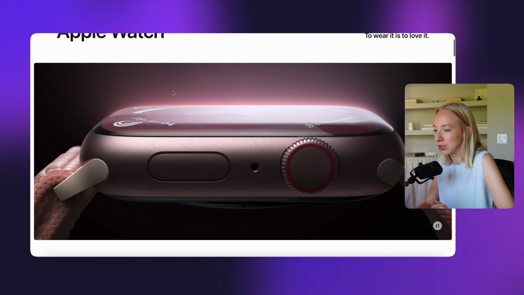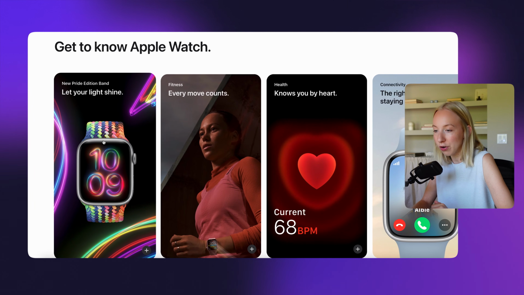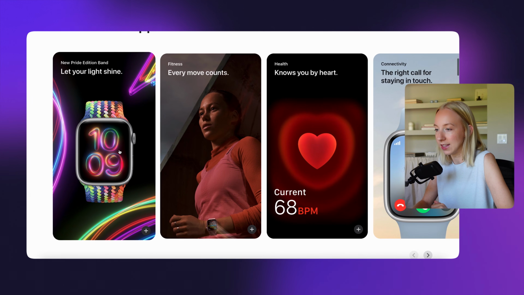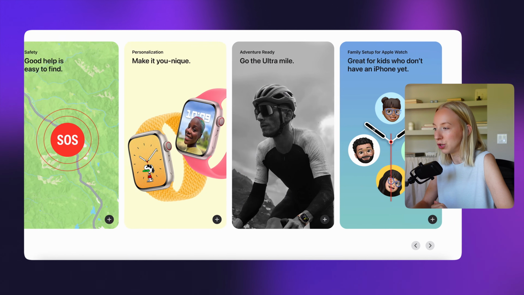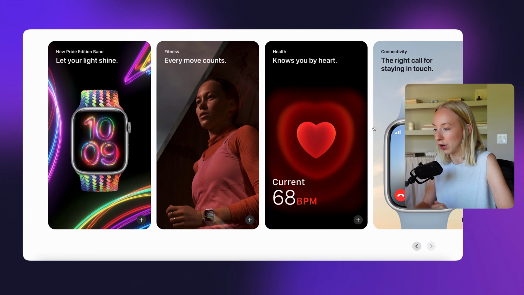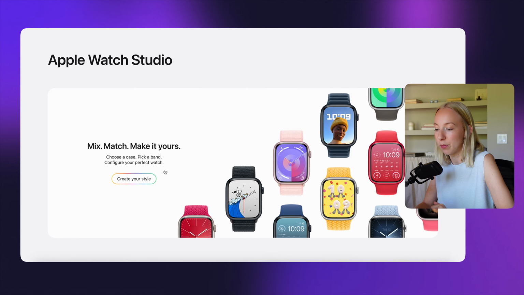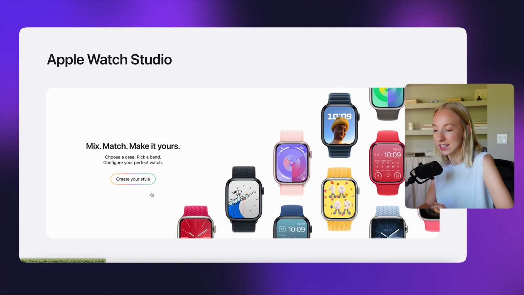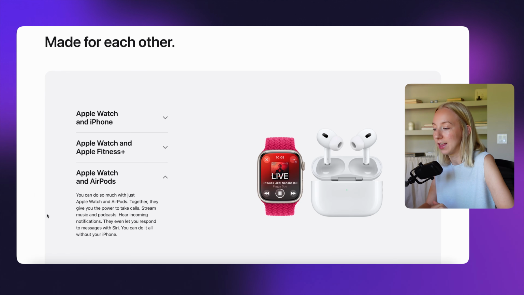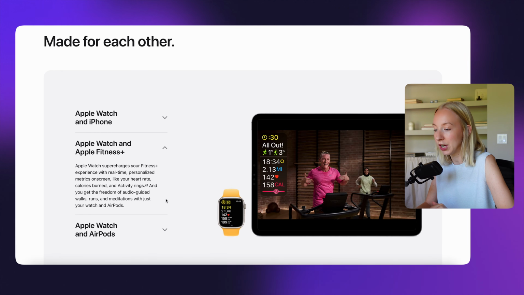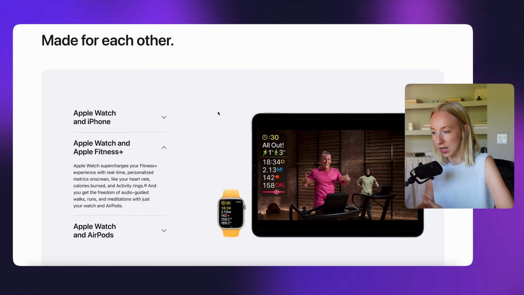We're going to skip this first video section and we're going to recreate this section here where you hover over these cards and they expand. And you can also flip through this way or do a horizontal scroll on your keypad. Then we are going to recreate this section here. Super simple, but I really want to show you guys how to create a button like this with this gradient. Lastly, we're going to recreate this accordion section here where these sections expand and the image on the right changes.